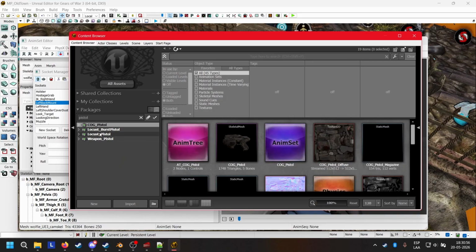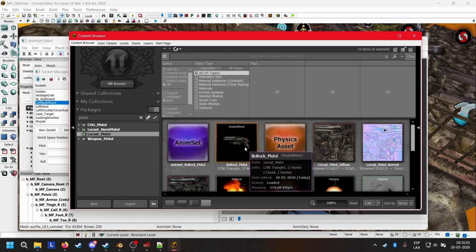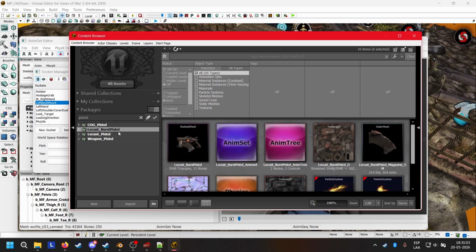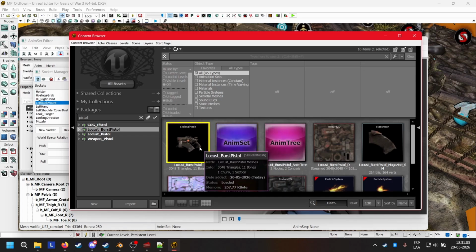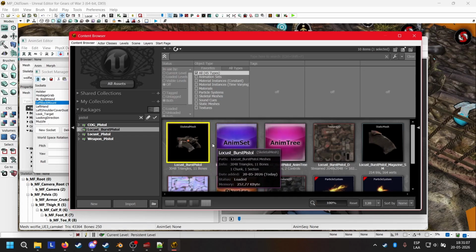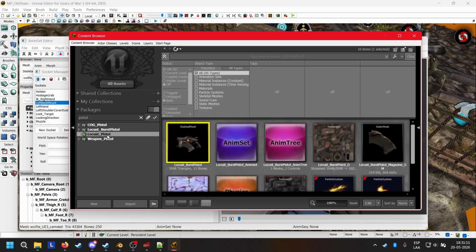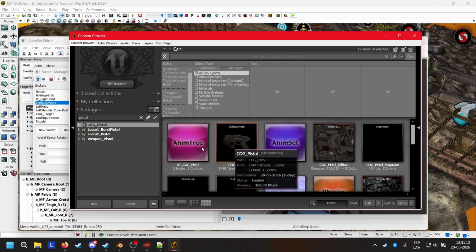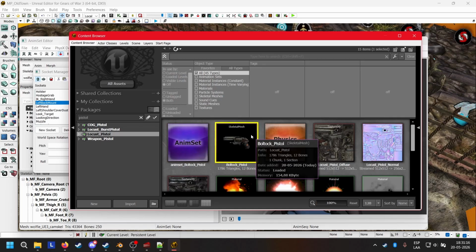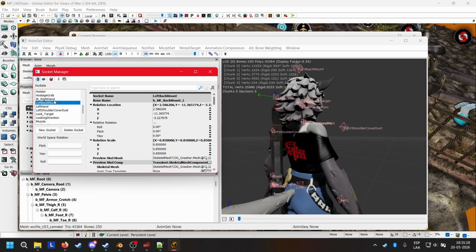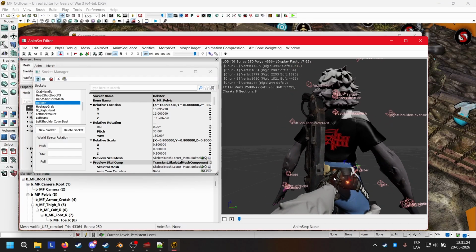I would recommend just using the snub or the Boltok as a reference. The Gorgon, just by how it's built, it's always just gonna clip into the leg of the character. That always happens, so don't worry about that. I'm actually gonna try to use the Boltok. It looks quite a bit better. So let's go holster preview scale mesh like that.